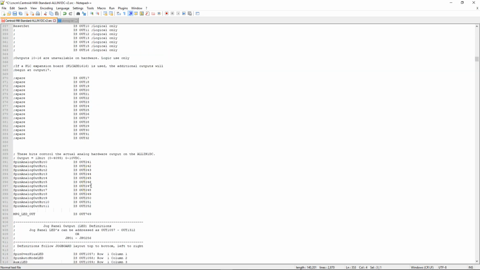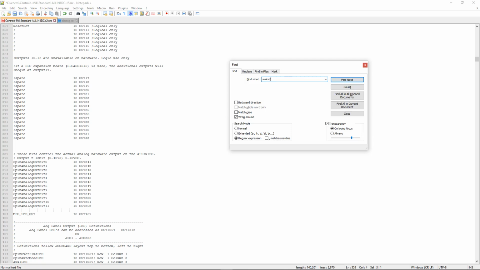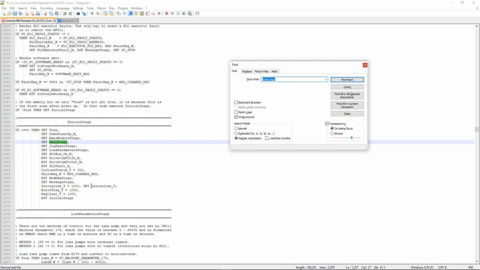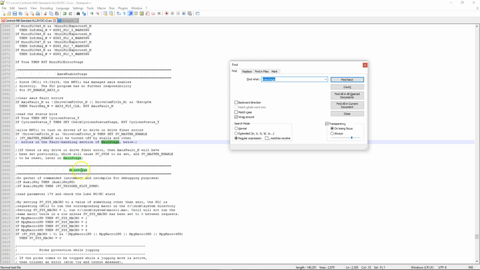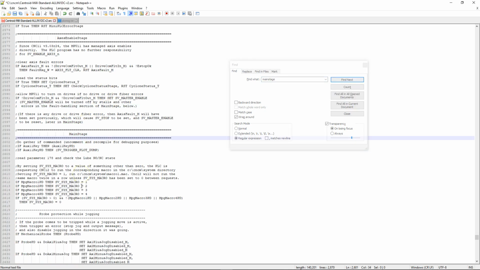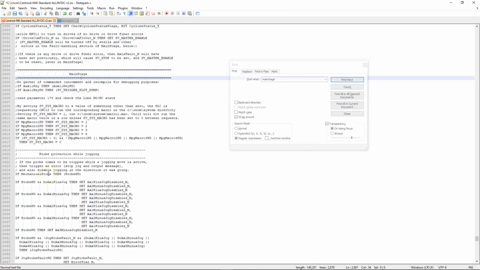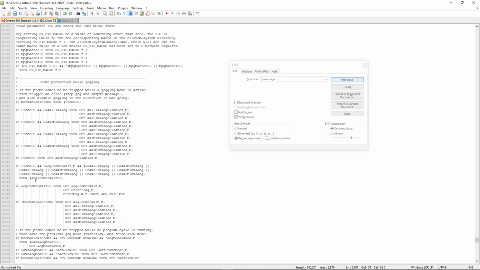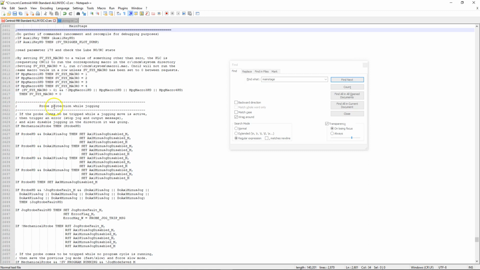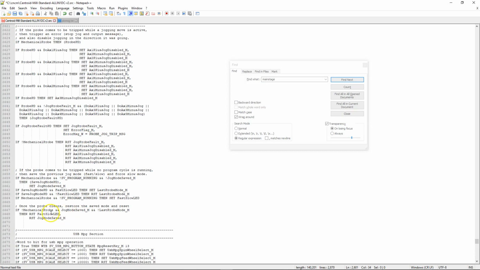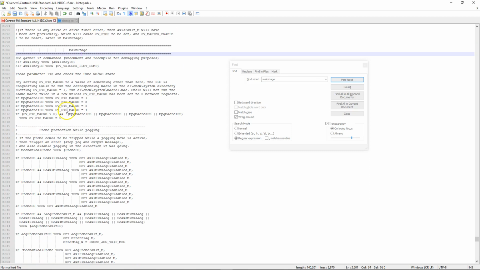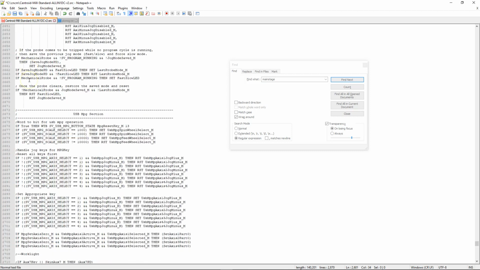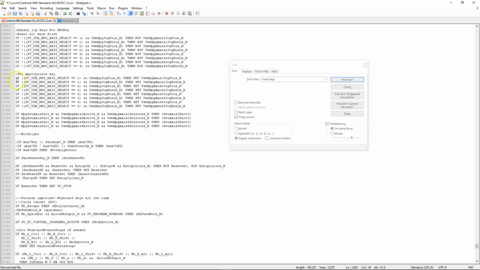Now, of course, when we add the logic, like I said in my previous video, typically you'd always put it in the main stage. So let's go ahead and search for that main stage. Okay, and here we go. Here's the main stage. Now we just go ahead and add that logic. Pretty much you can add the logic anywhere on here that you want to. What I'd probably recommend is, as you can see on here, it's got this little section that says Protection While Jogging. I probably wouldn't put it in that section. I would probably make your own little section. It can be at the beginning, the end. As long as it's in the main stage, it'll be perfectly fine.